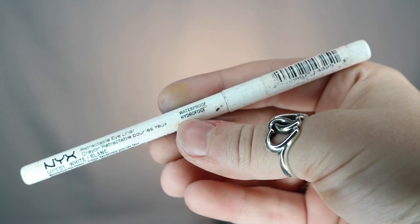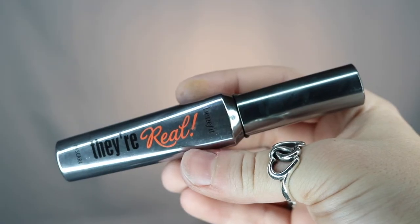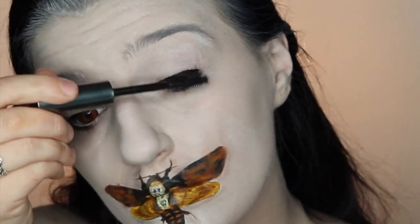Next, we're going to be taking our NYX eyeliner in white and just tightlining our lower waterline to really open those eyes up a bit. Then we're going to be curling our lashes to prep them for our Benefit They're Real mascara, and we're just going to go ahead and sweep that through our eyelashes.